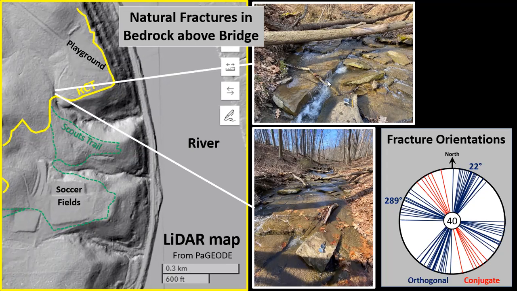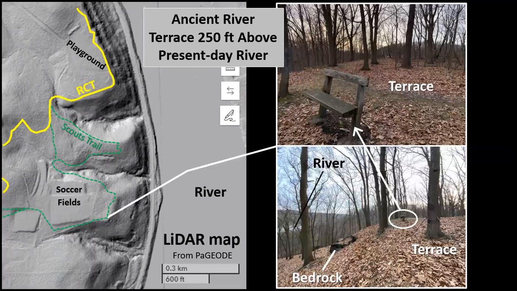I hope you can see this straight line and fairly planar surface. That's a natural fracture. There's another one here, an orthogonal fracture there. These are subparallel to the orientation of the stream. These streams in the strongly erosional landscape tend to take advantage of zones of weakness as they cut down, and often the streams will parallel major natural fracture sets. Here you can see the fracture orientations I measured here in Rachel Carson Run, plotted up, and clearly you can see the blue orthogonal fracture set pretty well, and there are some conjugate fractures shown in red as well.